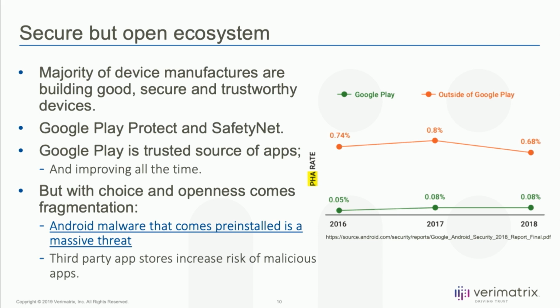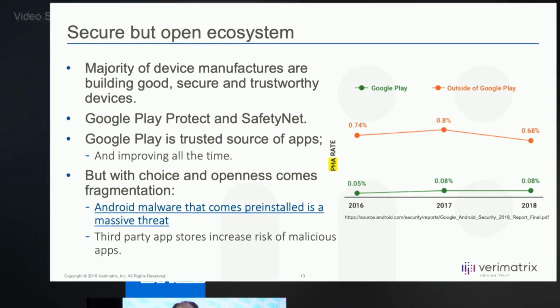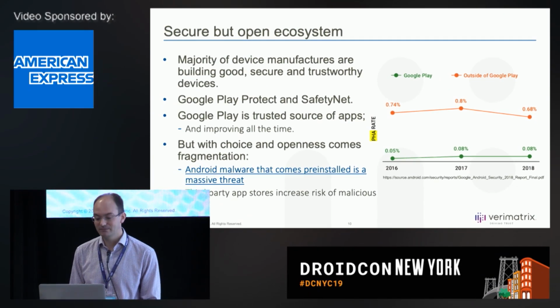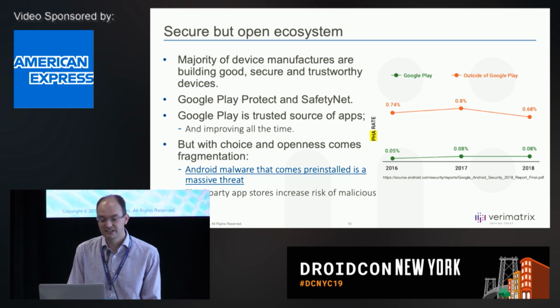Google provides a very secure ecosystem with Google Play, and services like Play Protect help to validate the applications going on Google Play so you can trust them. Services like Safety Net give you as developers confidence your code's running in a trusted environment. So we can say that Google Play is a source of trusted applications, and it's getting better all the time. Google are getting better at finding the malicious applications on the Play Store and removing them.